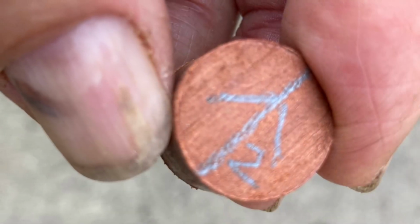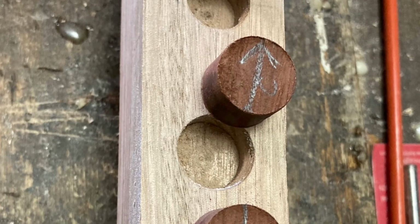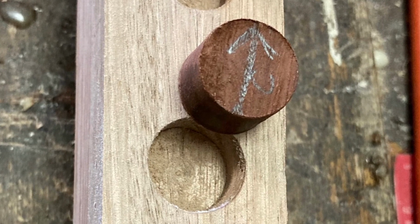It's really important to get the grain going in the right direction. The straight line is the alignment and the arrow is the direction. If you don't get both of these the same when you put the plugs into the stock, it will show in the finished product. I draw on the line and the arrow before I start drilling and cutting. So we've got them aligned and ready for insertion into the stock.